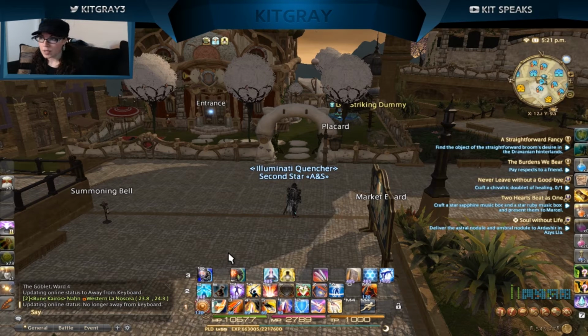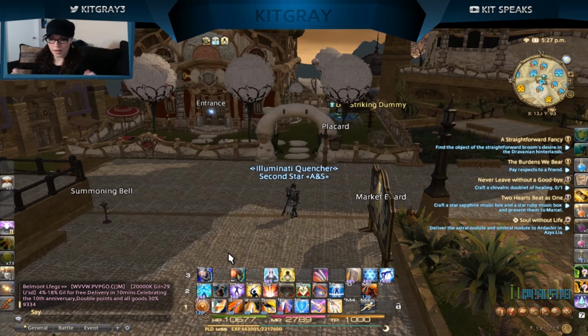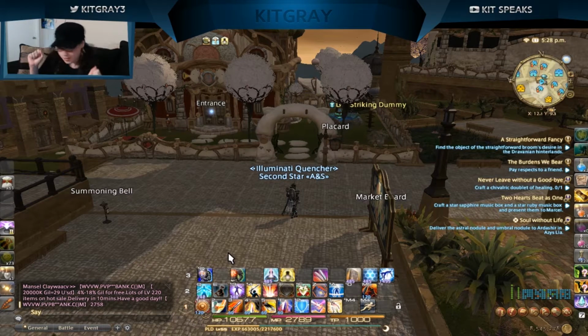Okay, so it's going to be another house tour today. This is another request. We are at the 4th Ward, 37th plot on the Faerie server in the Goblet. And first of all, let me say, Moogle House. So excited, Moogle House.